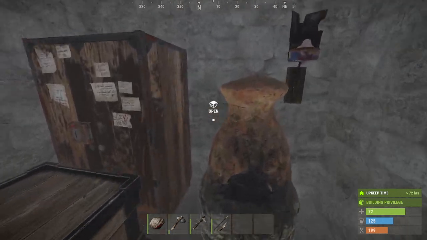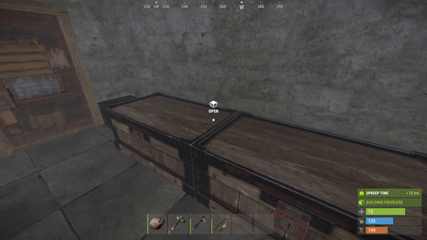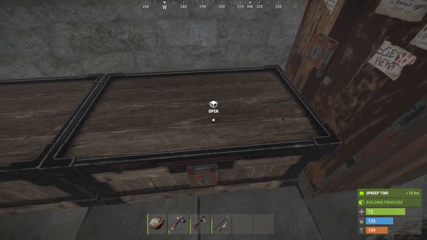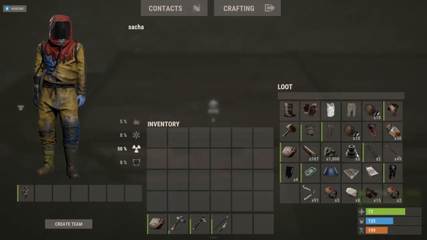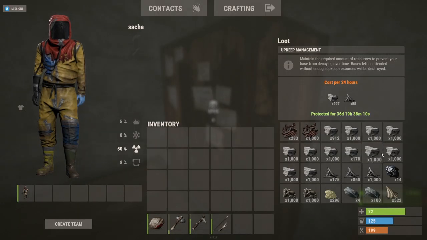So in the interest of continuity and everything else, I haven't touched Rust since the last video, just because I wanted to make sure that everything's consistent between. So the boxes are all exactly the same as they were before. There's nothing new. Everything is literally exactly where I left it, right down to the food that's in there and the stuff that's in the TC.